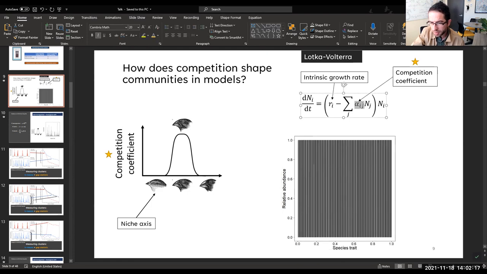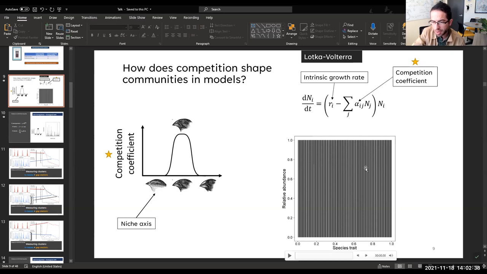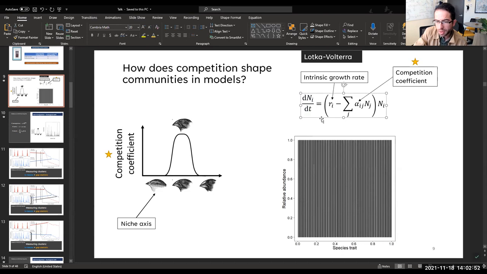But you can have predator-prey systems here, right? Or disease pathogen host situations where alpha ij could be positive and alpha ji could be negative. In those, you do see oscillations, okay? It's the equivalent of this for predator-prey systems. The classic prediction is a cycle, where one hunts the other. So you have sinusoidal waves up and down in predators and prey. So the models that I've been looking at are strictly competitive. And for those, I don't think you can get equilibria that are not of the focal point type. I don't think you can get cycles in strictly competitive systems.